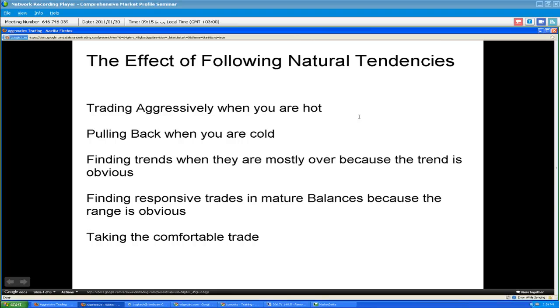But what do you think? What do you think about uncomfortable trades? If a trade's uncomfortable to you, what do you think other people think? You think it's comfortable to them or uncomfortable? Well, the evidence seems to be that when you get into uncomfortable trades, you're in it with fewer people. So you're on the opposite side of the bulk of traders. And when you get on the opposite side of the bulk of traders, when your trades do work, they tend to move faster and they tend to move better, because you're catching the other traders in the wrong direction.